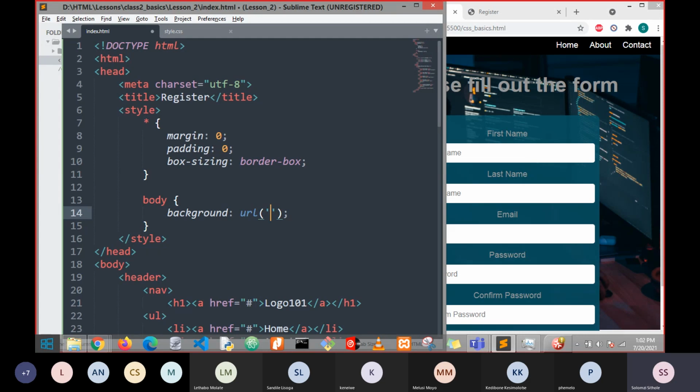I want to go to the images folder, same directory, and then images. Let me change the name of this image, it's quite long. Let's change it to BG.